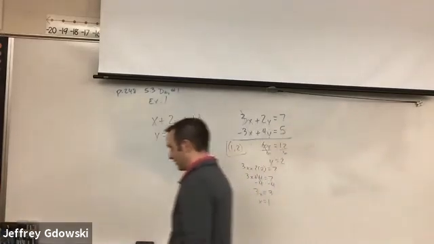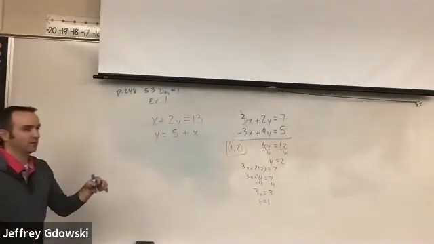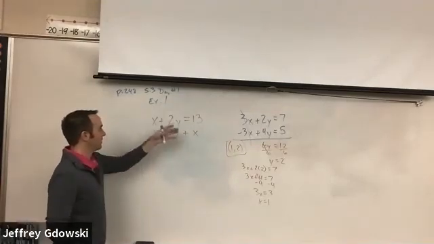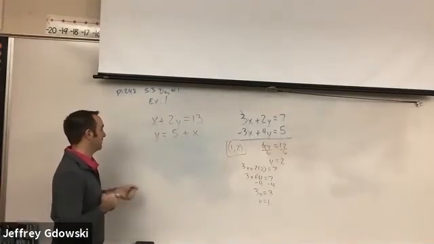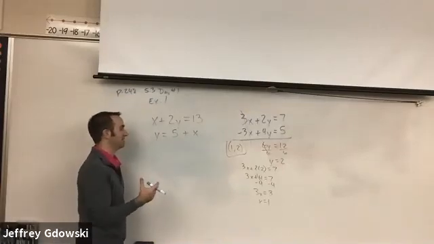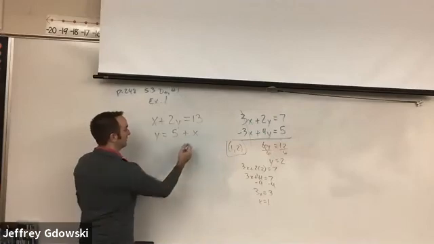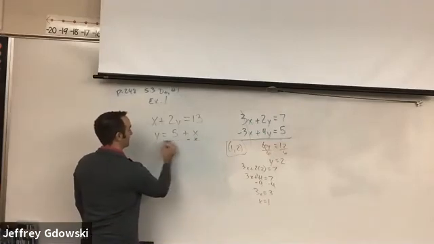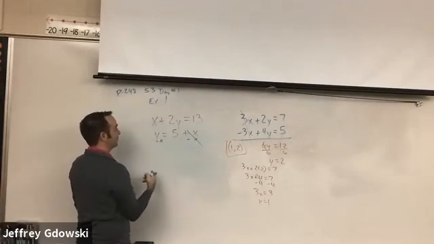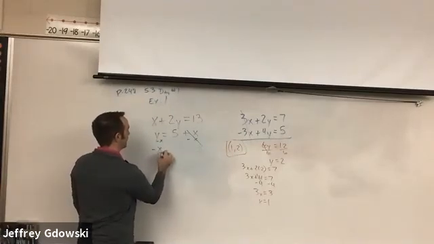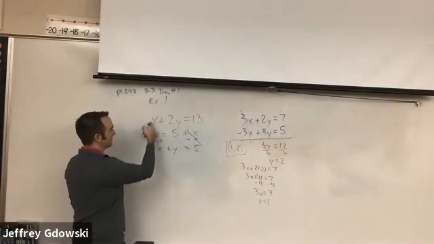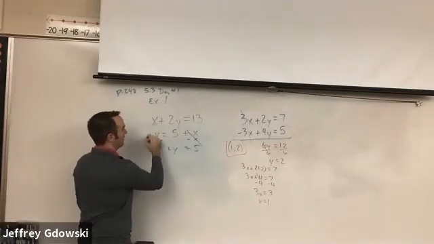All right, so let's take a look. Again, I said we can rearrange this in different ways, either by rearranging the top or rearranging the bottom. I'm going to rearrange the bottom just because I feel like that's a little easier, but it really does not matter. So I'm going to subtract x from both sides. By subtracting x on both sides, that gets that x over here. So that's going to be negative x plus y is equal to 5. And I'm going to write that x first because the x is first up here.